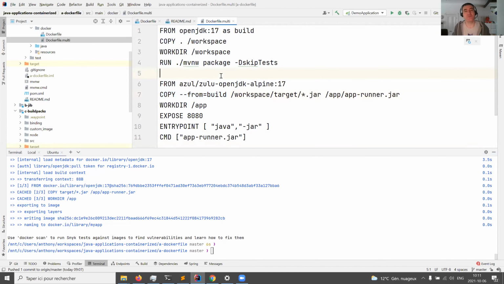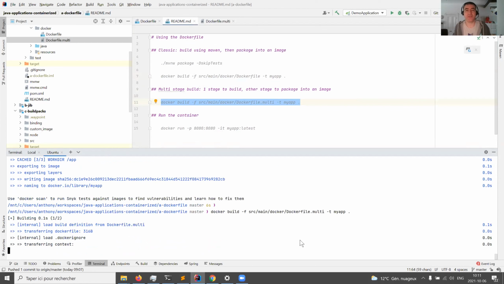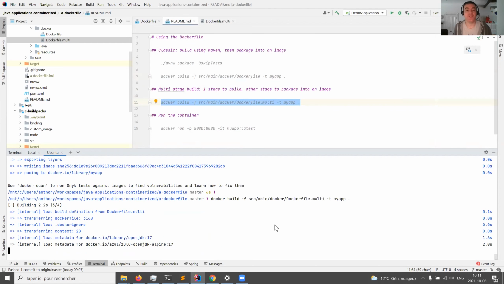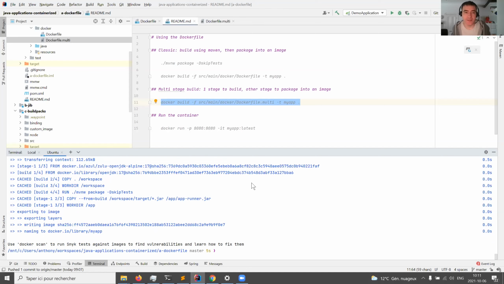So here, the main difference with previously is that the Maven operation is not going to run on my laptop directly. It will run from inside the container. So the Maven build runs inside the container, and that can be quite interesting because if I don't have any tooling on my machine, then, well, there you are. It can be pretty nice to do this.